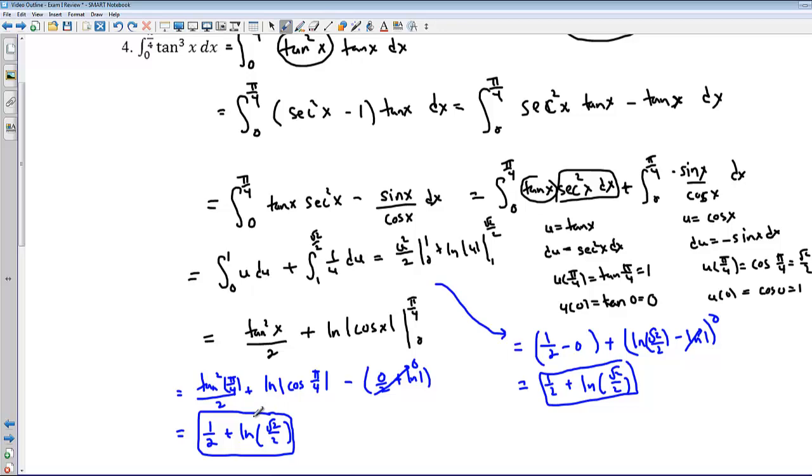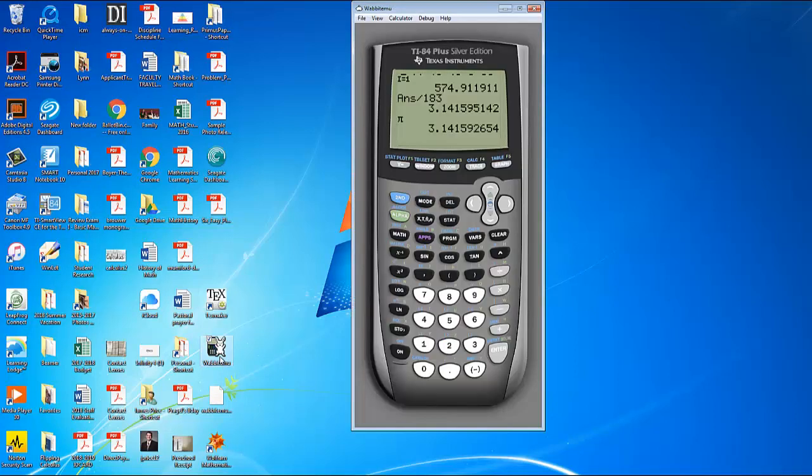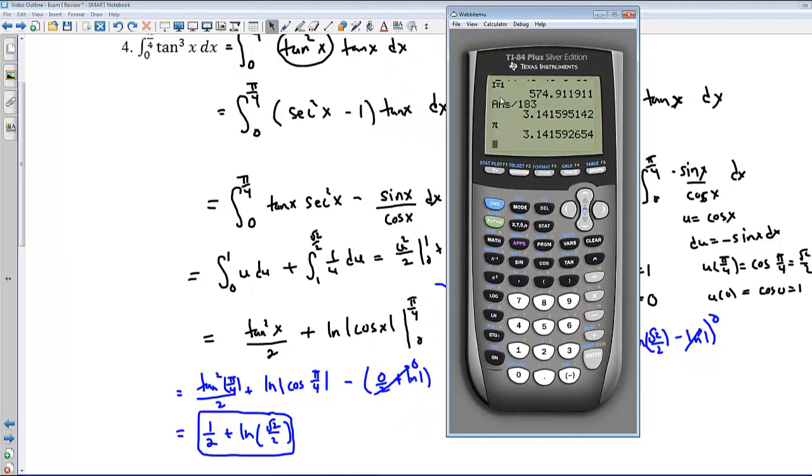Now remember, you can check this on your calculator. So if you have a calculator, you should probably take it out. Let me take out mine here, if I can get it to work. There it goes. All right, so here I can check this on my calculator. There are a couple ways I can do it. I can do it by graphing it, which I like to do because then I can see what it actually looks like. So I'm going to type this in, tan of x raised to the 3. You want to make sure you're in radians, so hit mode just to make sure you're in radians. See, right now I'm in degrees, so make sure you're in radians.